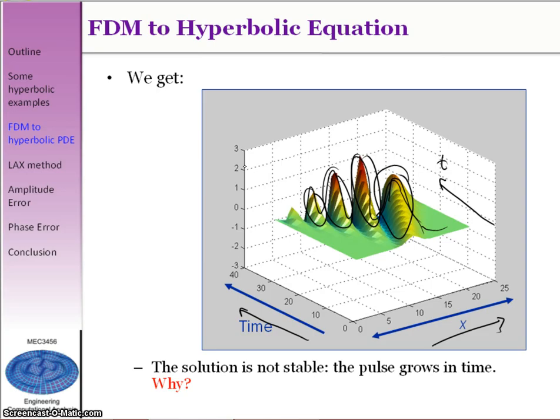Now, is this the actual solution that you're supposed to get? I can tell you that this is actually not the actual solution, because you're supposed to get one single wave that is propagating with time. What you have here is actually instability. Okay, and the reason for this instability, you can find out by using the von Neumann stability analysis that I've shown to you in the previous lecture. So in the next part of this lecture, I'm going to go through the von Neumann stability analysis for the advection equation.